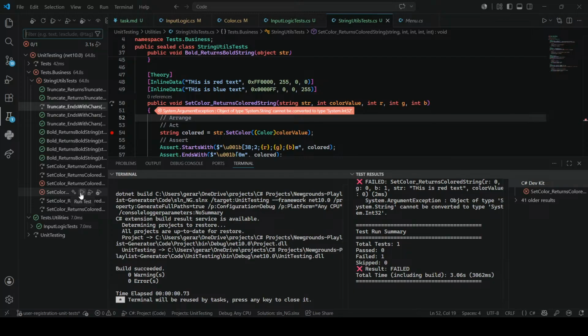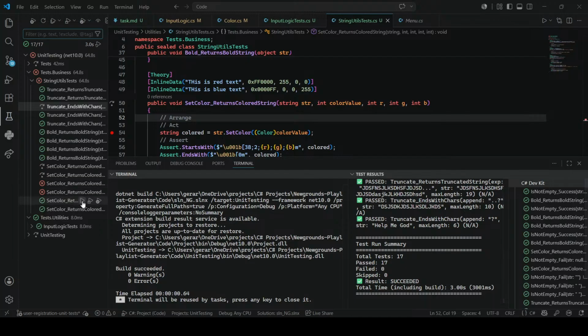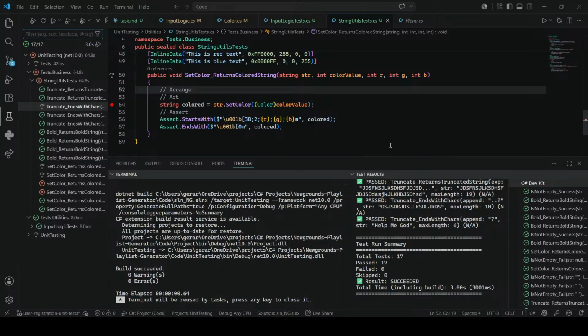Okay, the system not in 32. But it's fine. And these, I'm assuming, just don't exist anymore. Oh, these run. And they work. This is a horrible system, isn't it? I don't know why I thought it would be better than MS Test, but it's bad. It's bad.